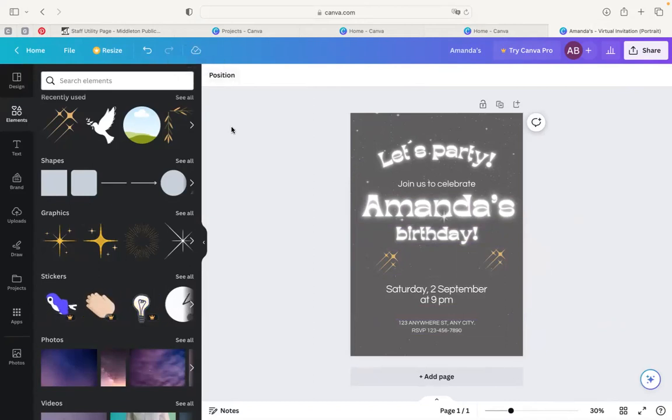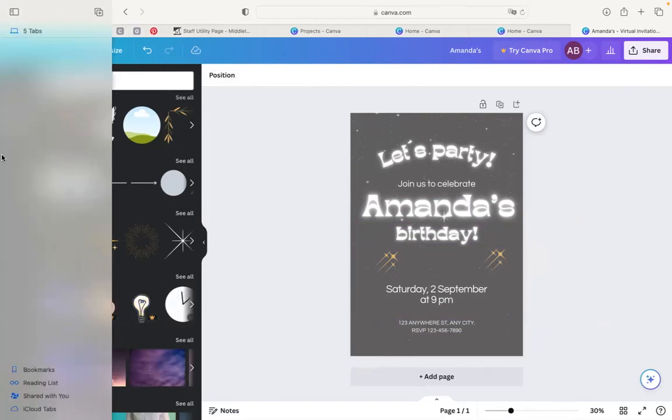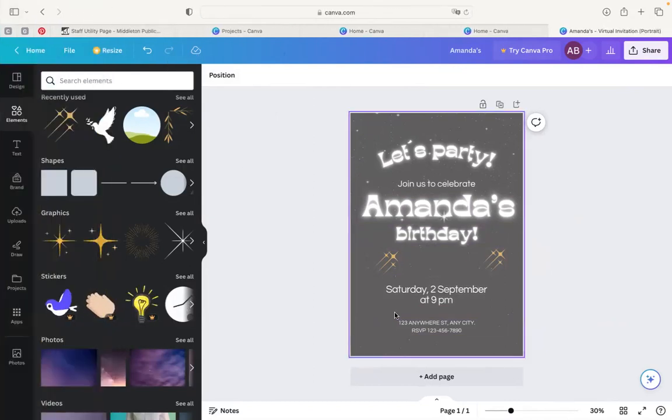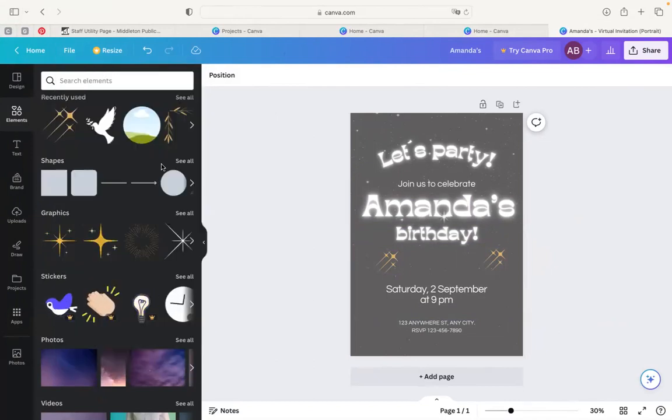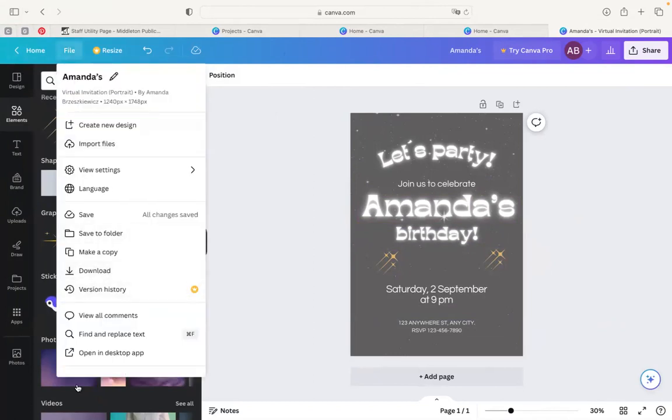And you always know that this is being saved. Up at the top, we do have a little cloud save. So that means that it has saved to your account in the cloud. If for some reason you don't think the last thing you just did saved, there is under file over here, save. So you could click it just to make sure. But at any point, you can go and do that.